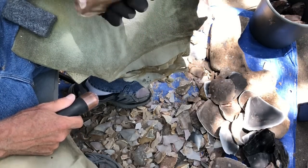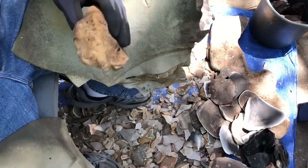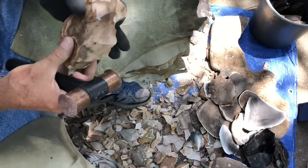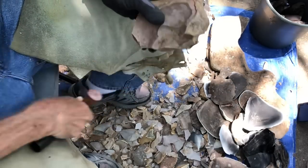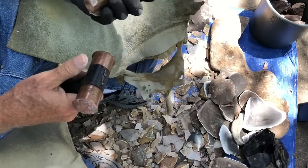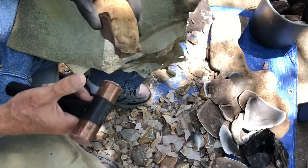This is a lot tougher rock than the last one. They're all different when it hadn't been heated. Man, that's weird when you change mass that much. How am I gonna hit this sucker?